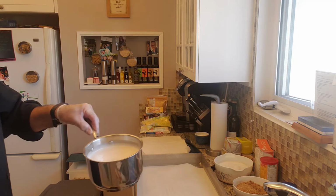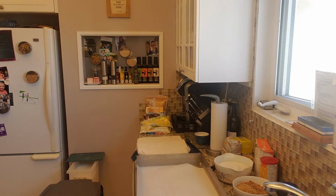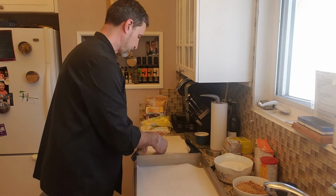There, okay. I'll show you guys. See, it's all bubbling up. It's beautiful. It smells wonderful. All that honey in there and lemon. Smells fantastic.